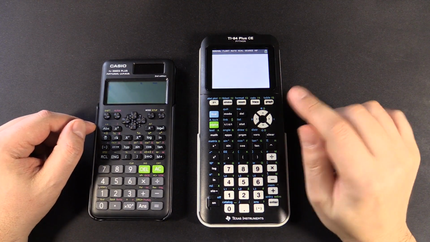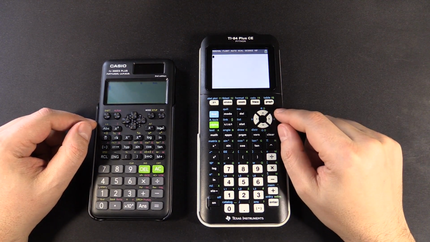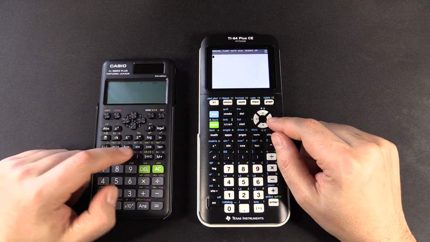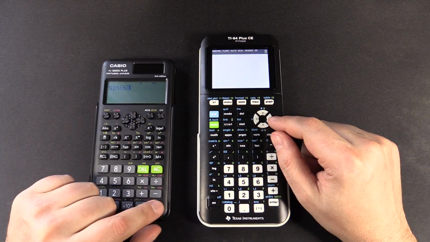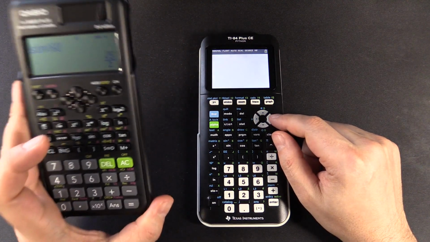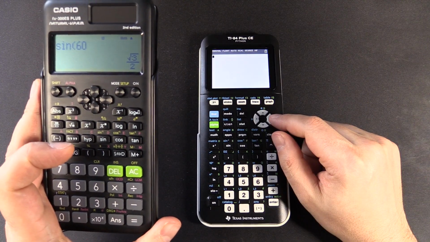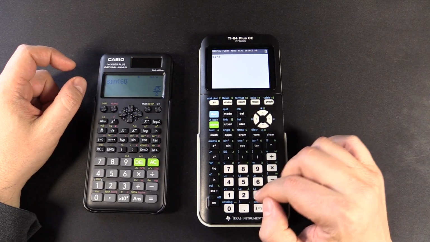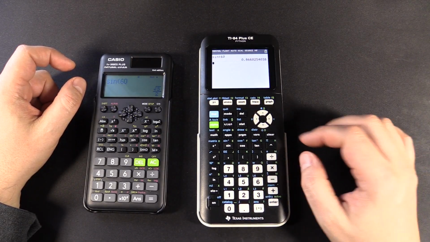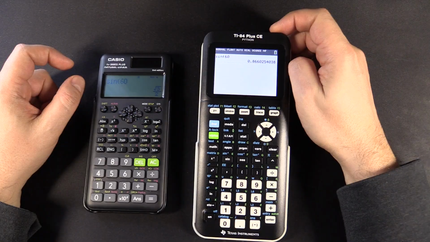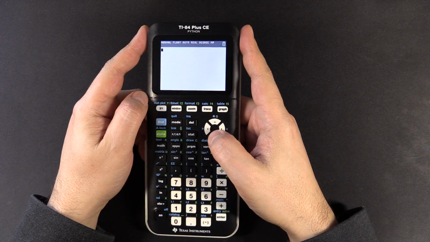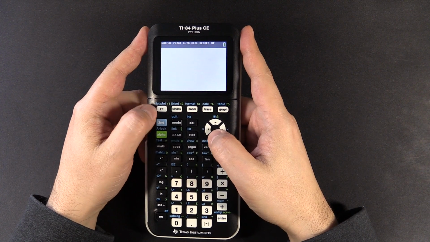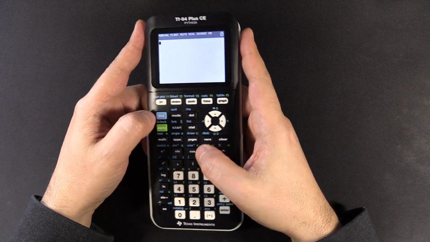So this time we're going to write a program in TI Basic that's going to find some exact answers. For example, on this Casio here, if you do the sine of 60 degrees, it gives us square root of 3 over 2. But on this fancy TI, sine of 60 degrees just gives us a decimal. So checking for possible fractional multipliers one by one is going to be slow and tedious. So to speed things up, we're going to use a matrix.